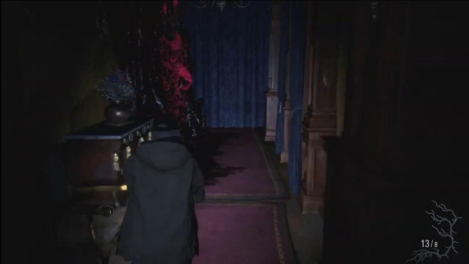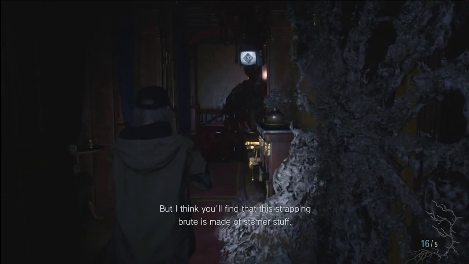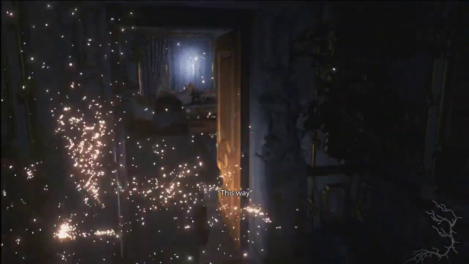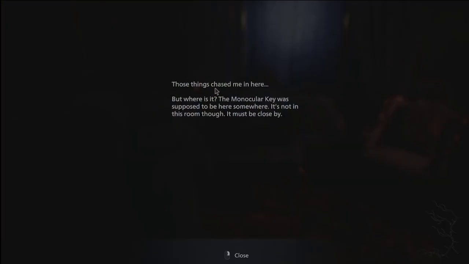Oh yeah, now I can craft ammo. Oh, there we are. I also need to... Oh yeah, that's the... Those things chased me in here. But where is it? The monocular key was supposed to be right here somewhere. It's not in this room though. It must be close by.